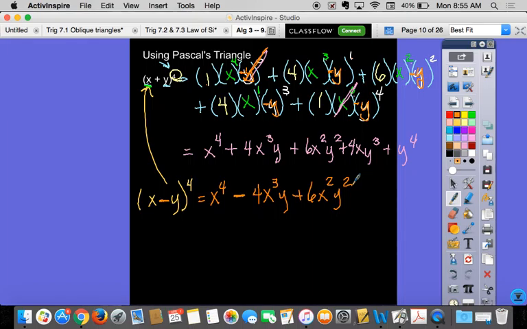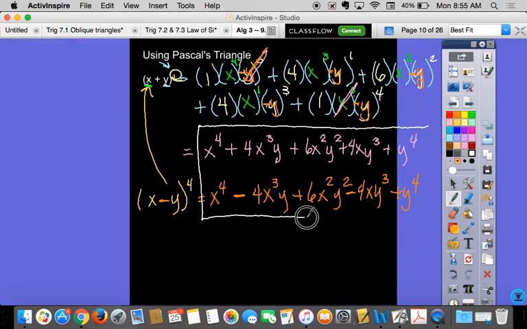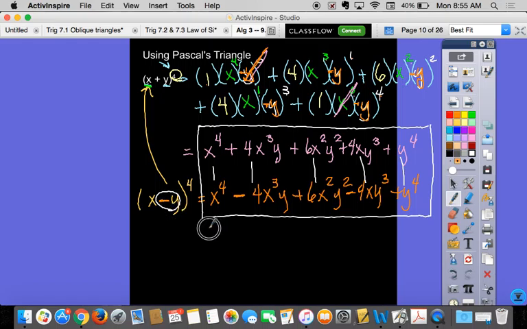Okay. Once you get down here, the only difference is now I have an odd power with a negative, so my sign just changes. And on the last one, I have a negative to an even power, so the sign stays the same. So investigate here. What is the difference between these two things? Same, opposite, same, opposite, same. If you have a negative, you will always start positive, and then you start alternating signs until the end.